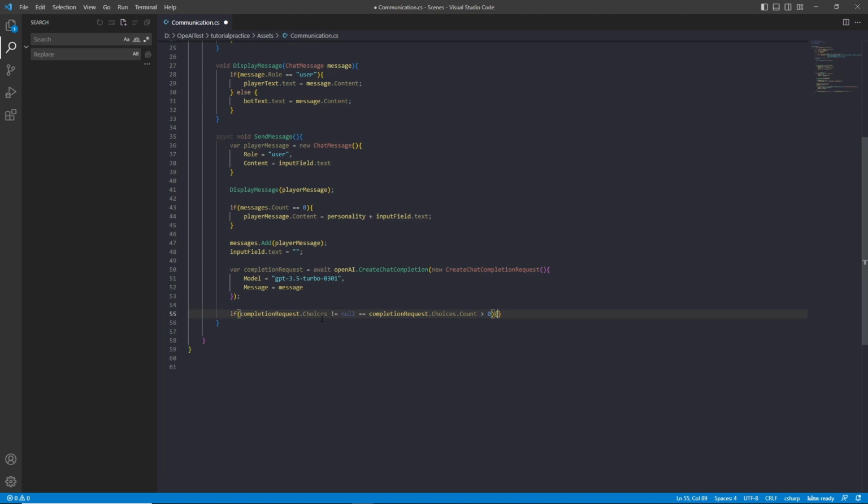So we're quickly going to check that those are above 0 and not null. Because if ChatGPT doesn't find an answer, the whole code we're going to put in here would just throw an error.